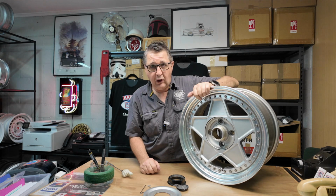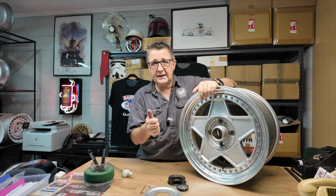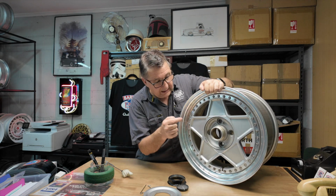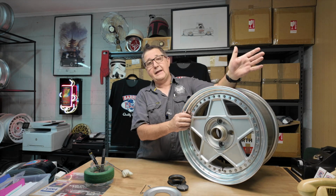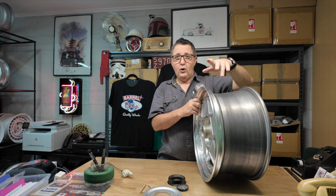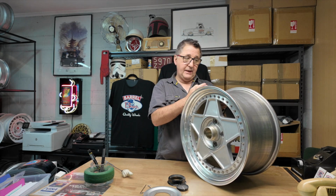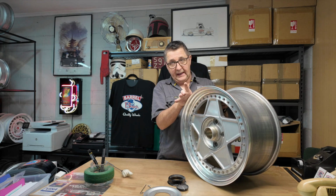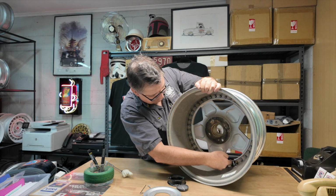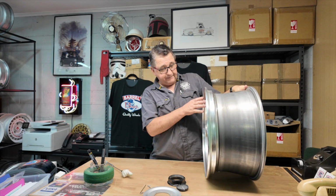Now, why do I like these? These are really cool wheels. The 16-inch, the 17-inch, the two-piece, and the three-piece all use the same centre. So you can quickly convert a two-piece into a three-piece. You can either buy lips and barrels for them, or you can put it in a big lathe and cut the lip off and then make up lips for them, because all the centres are the same, and they are made for a double thickness there, so it's no dramas. They all use the same centre.